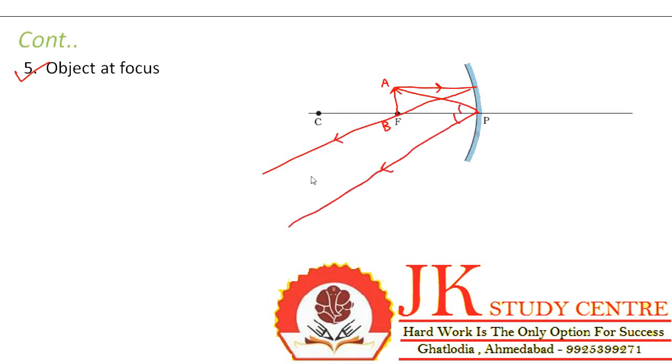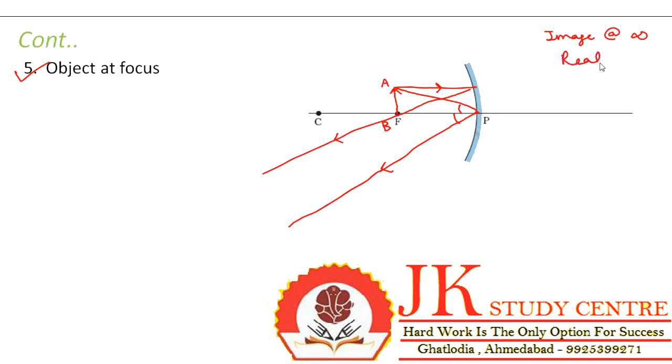So in this case, what do we see? The two rays are going almost parallel and they do not appear to meet immediately. So what do we assume? We assume that these two rays, since they are going parallel, will meet at some infinite point. So we say that the image is formed at infinity, because the rays are going parallel. Here I have not drawn it correctly. This line will go parallel to this line. So the image in this case is formed at infinity.